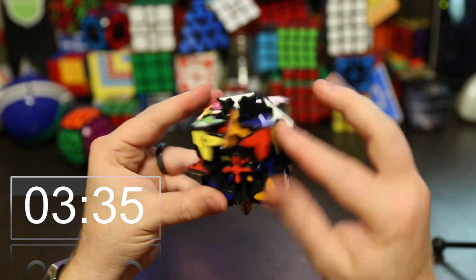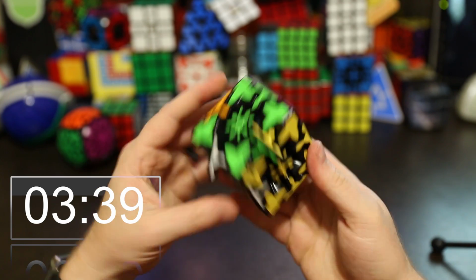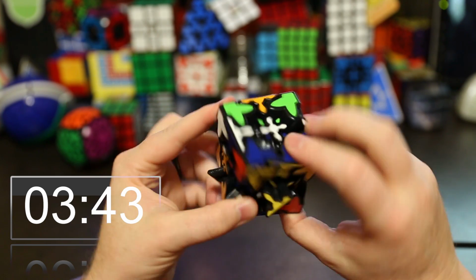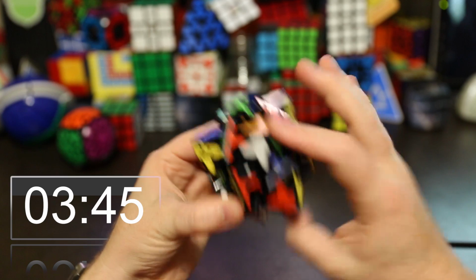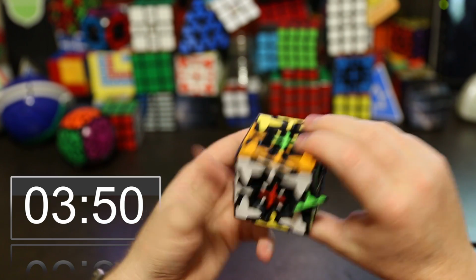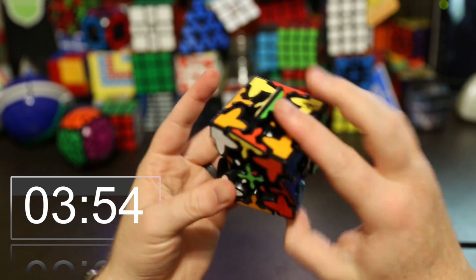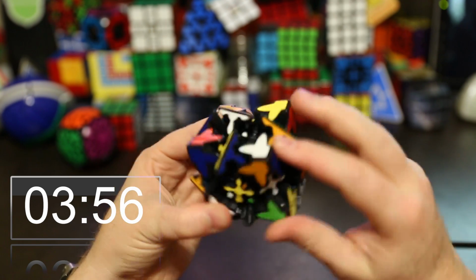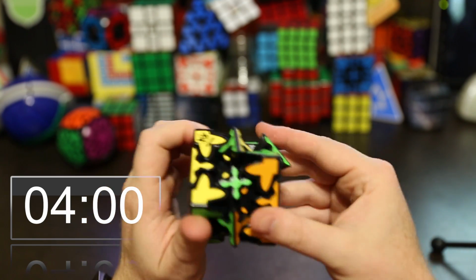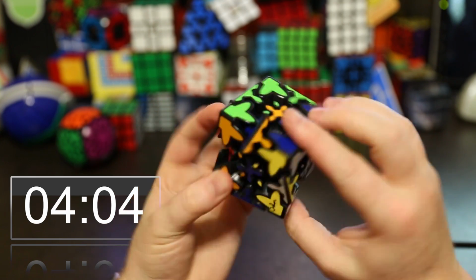I very much enjoy sharing with you guys cubing stuff, like what I'm interested in, new puzzles like this one, and this puzzle's super cool. Like, look at it move, it's really neat. And so I very much enjoy sharing it with you guys, and that's why I do it. But I also make a little bit of money doing it, and so that's another reason I do it. It's kind of like a second job, and I treat it like a second job. And I'm very consistent, I'm very disciplined, and I make videos at least every other weekend, and I try to do it every week. And I've been doing that for years.